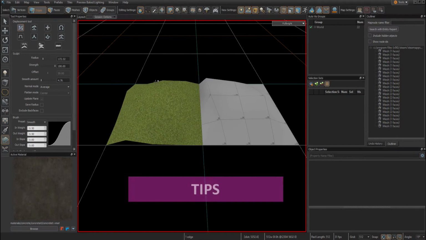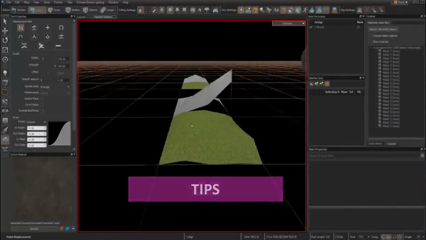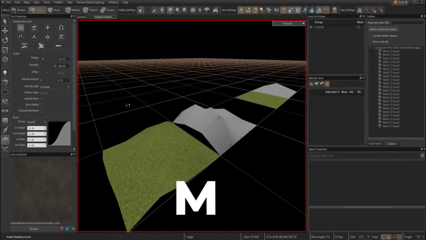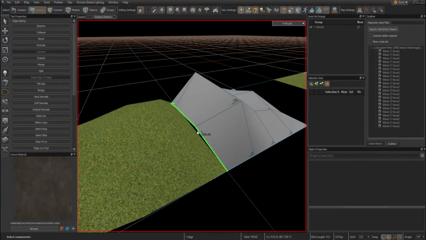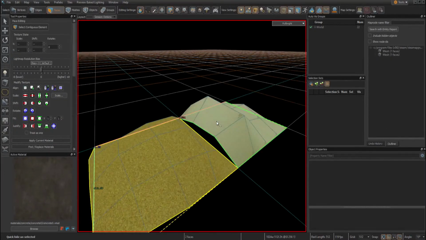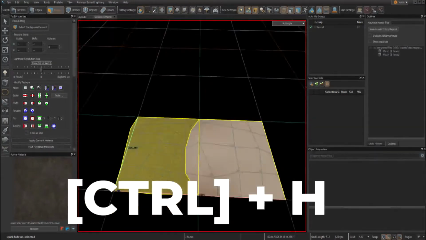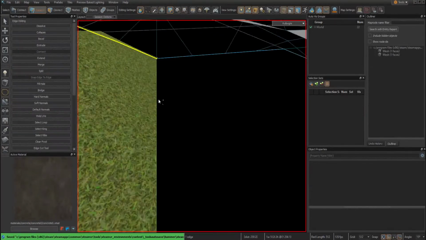So here's a few tips when displacing. You'll instantly run into this problem where your faces aren't connecting. You need to use the edge tool and press M on each edge to merge them. But sometimes when you have a lot of faces, you can't see the edge you need. Selecting the faces you want to connect and pressing Ctrl H will isolate them. Then you should be able to see exactly which two edges you want to combine. But remember, they must be parallel to one another.